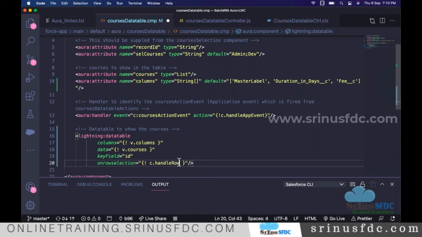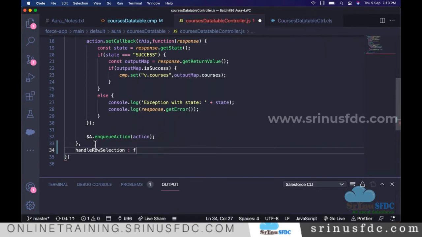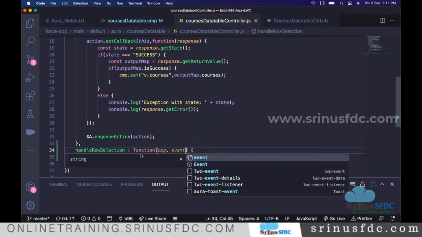Handle row selection. Because this is the name of the function I'm giving. So whenever the user checks one of the checkboxes, it will call this function, component comma event.